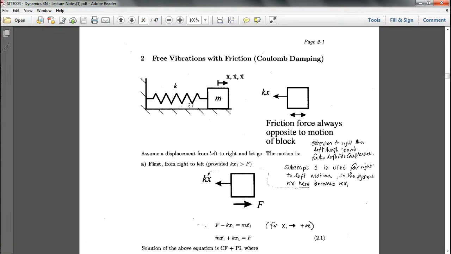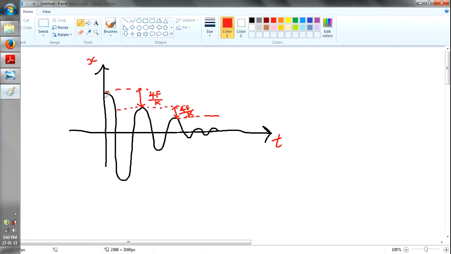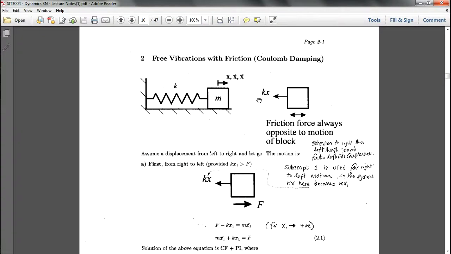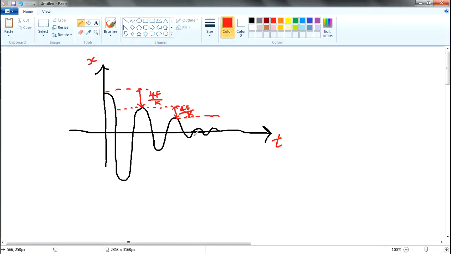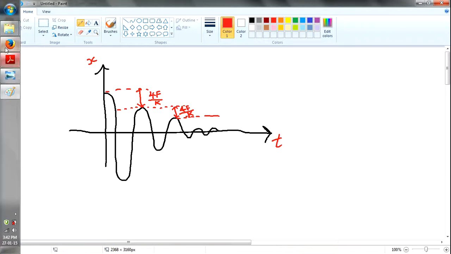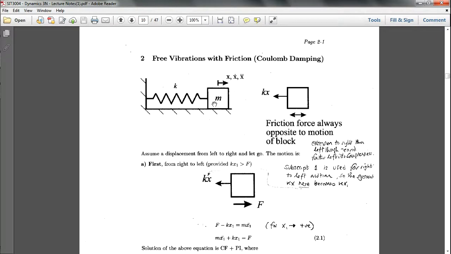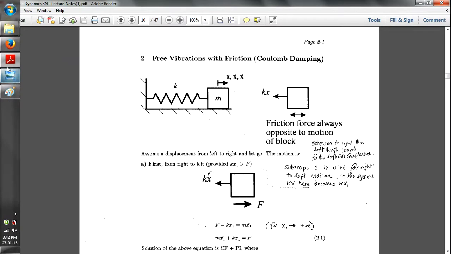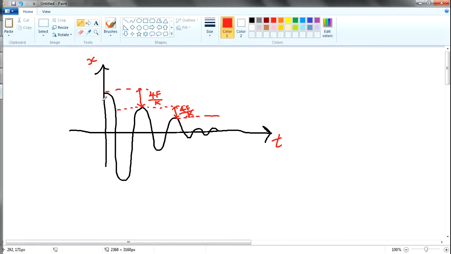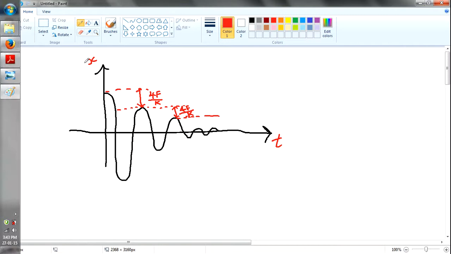What we are actually looking into is, for example, if you were to pull this mass in this direction and let it go, it will oscillate. It will slowly oscillate back to the system, without regarding any air resistance. We're just purely looking at the frictional force, the friction between the mass and the surface of the floor when the mass is moving across it.